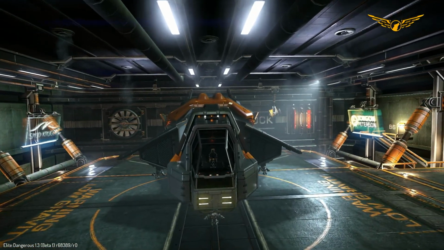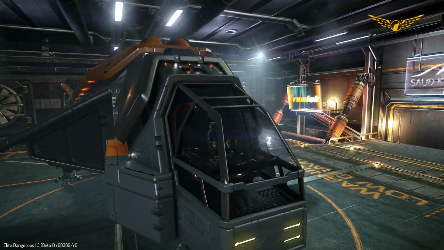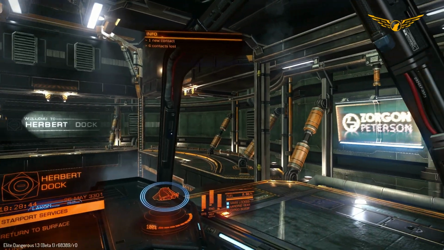And again, we get to see something else as a new feature in 1.3. We actually get to see my commander sitting in the seat. Now, don't I look good? So, anyway, let's finish having a look outside. Let's have a look, first of all, around the cockpit.